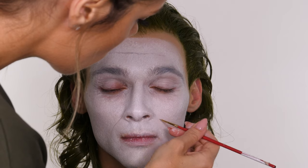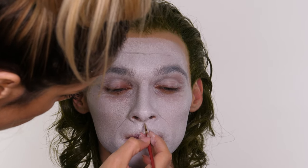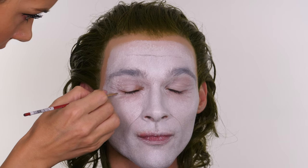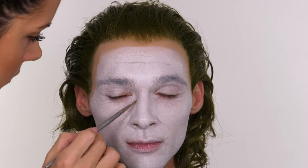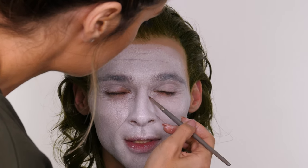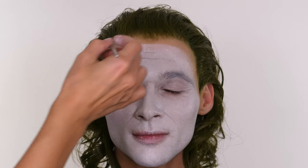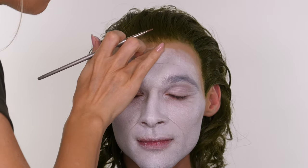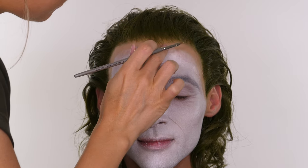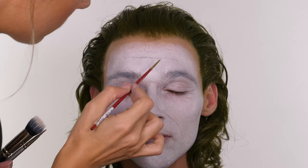Layer your products for that texture because it's really effective. I'm taking a very tiny paintbrush dipped into a little bit of IPA — that's going to blend through both the paint and the cream and create a worn out effect. As Billy is younger, this is a great way to emphasise wrinkles and folds in the skin, and then we can go in with some shading to emphasise those folds. I'm also wearing some away on the philtrum area, around the sides of the smile lines, on the eyes, and some extra ones on the forehead. Use a slightly bigger brush around the inner corners of the eyes but keep your eyes closed — even the smallest amount of IPA is a little bit fuming, so tap off all the excess before going near your eyes.